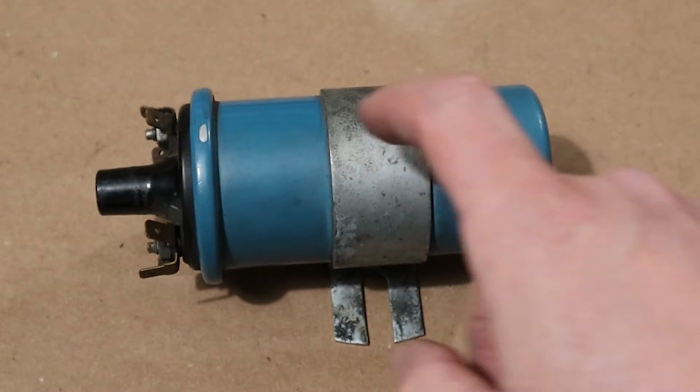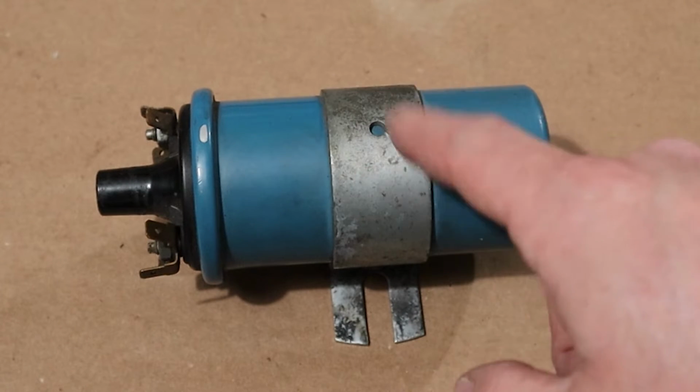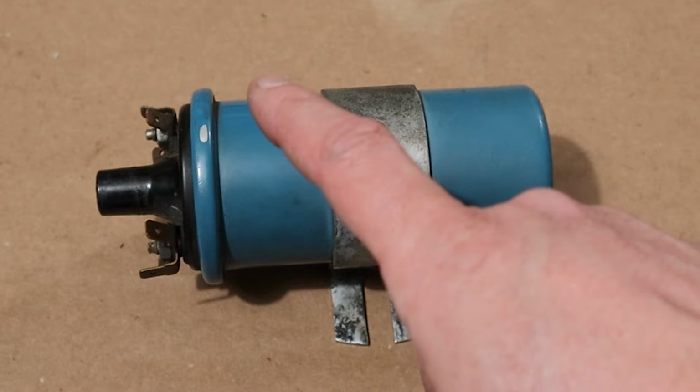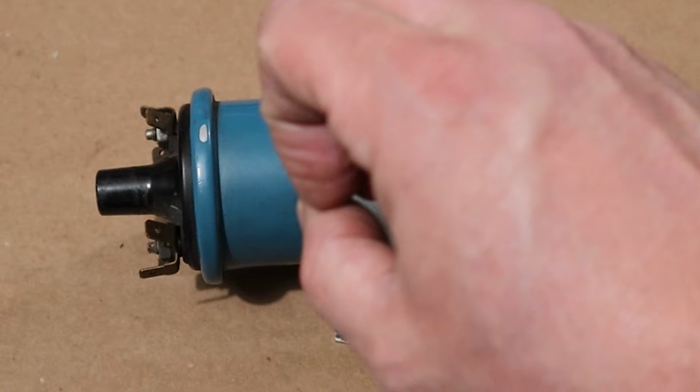Another thing with these ignition coils is these are actually filled with oil because when we put electricity through that coil of wire, we're actually making a little bit of heat, just like a little wire in a light bulb. And if we let that heat get too much, then we'd have some internal damage. So they're filled with oil to help dissipate that heat.